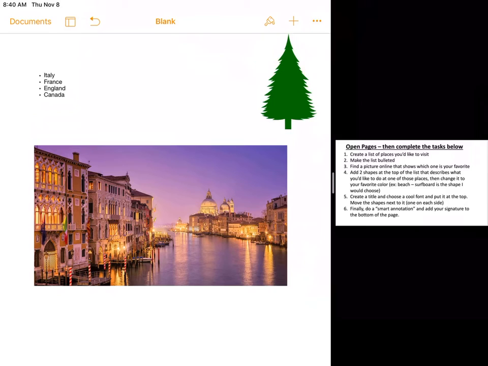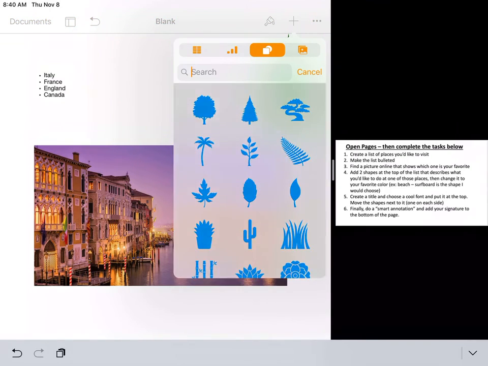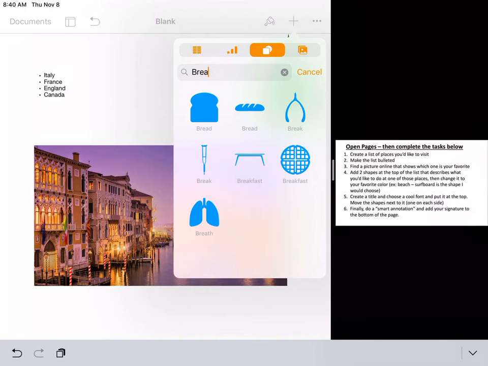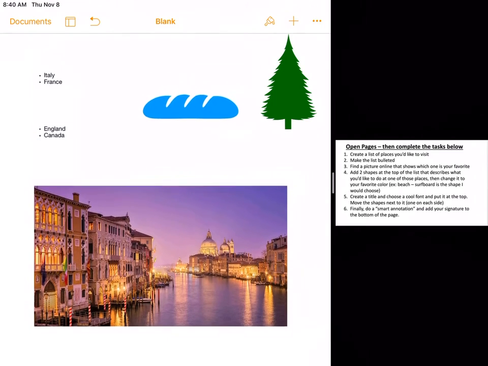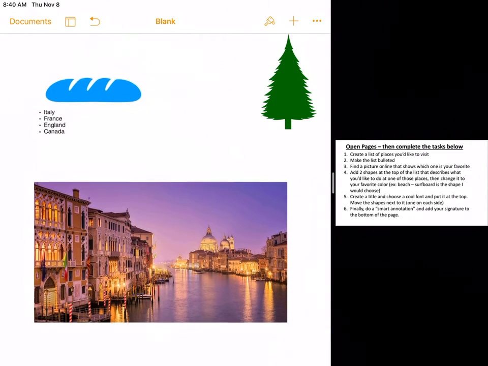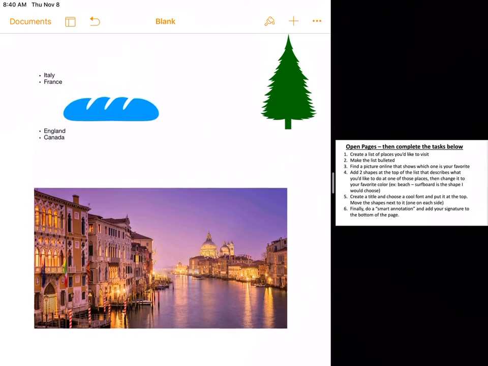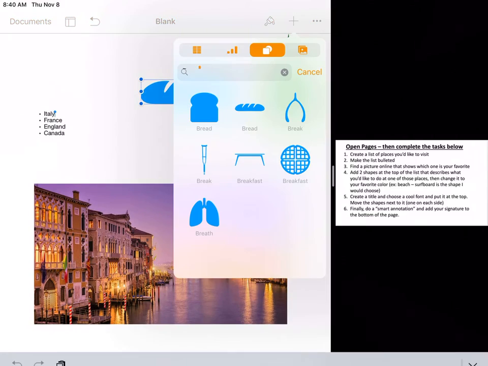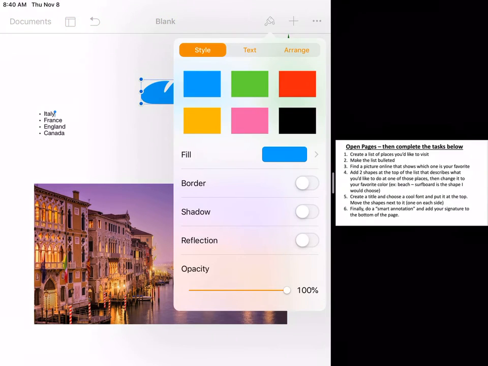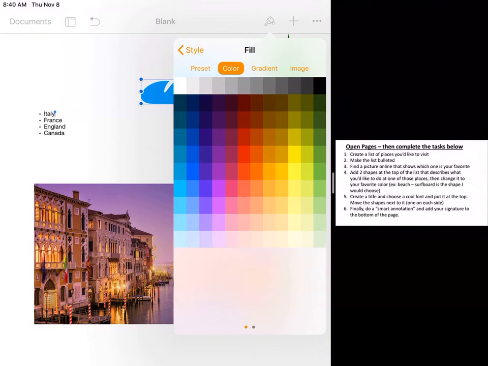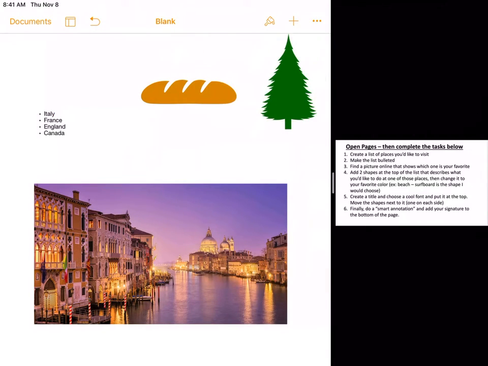And then maybe I really want to just eat some bread in France, so that'd be really fun to do. So I'm going to type in bread, get that, and I'm going to put it right here. And you notice it's kind of like formatting this different, right? So it swings this out. So I'm going to just pull it out to the side right now, and I'm going to go to my paintbrush and change the color to some kind of like bread color. So that looks pretty good.